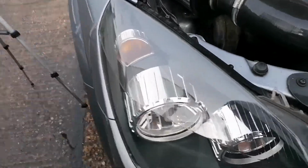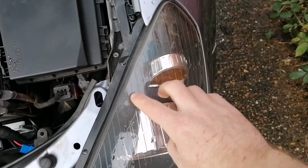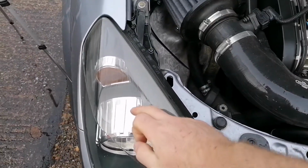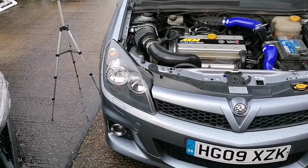It does look 10 times better than it did. There's no more of that sort of star bit, like the green. There you can see it on this side, all the green sort of haziness that was all over it. So that's now gone. It does look a hell of a lot better. So yeah, pleased with that.